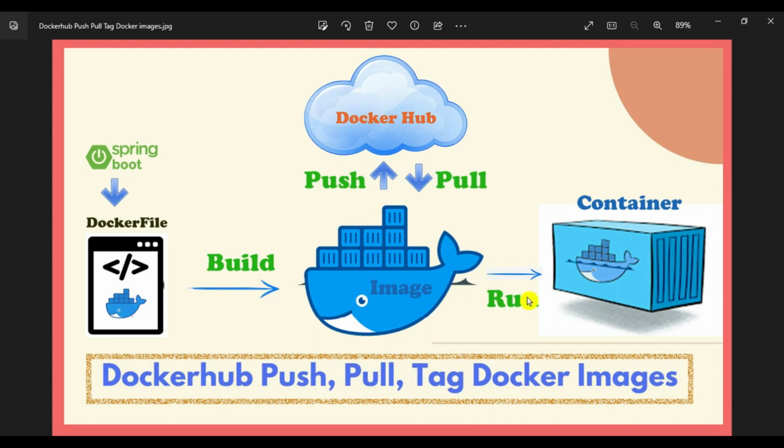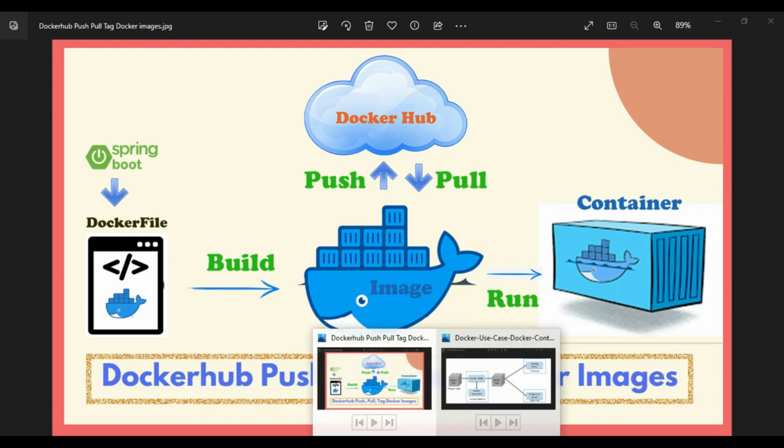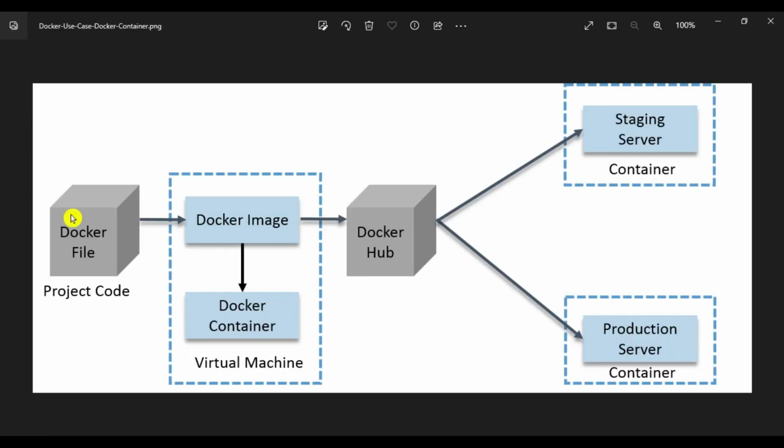So moving further, we can see one more diagram where we have divided this according to the environments. So this Dockerfile is a project source code. Then we can build that source code and convert our project runnable file into a Docker image, and then this Docker image is supported by a Docker container on top of a virtual machine, and we can push this Docker image to Dockerhub.